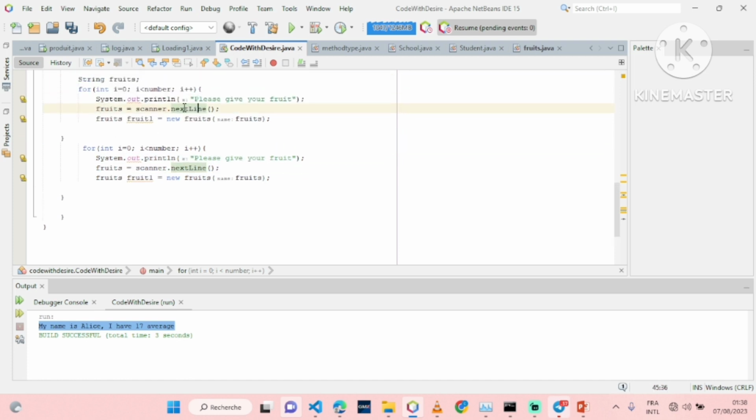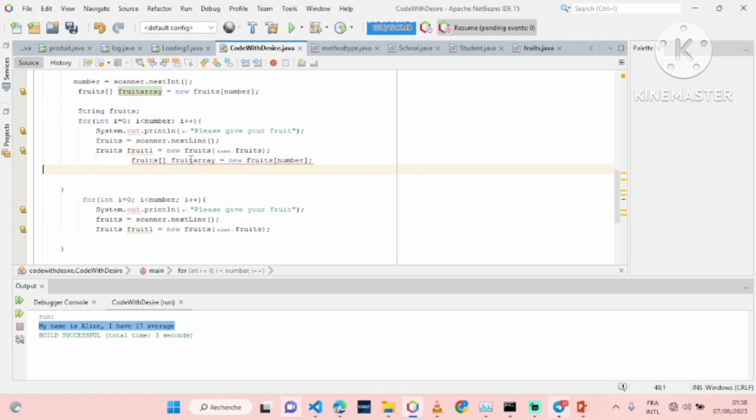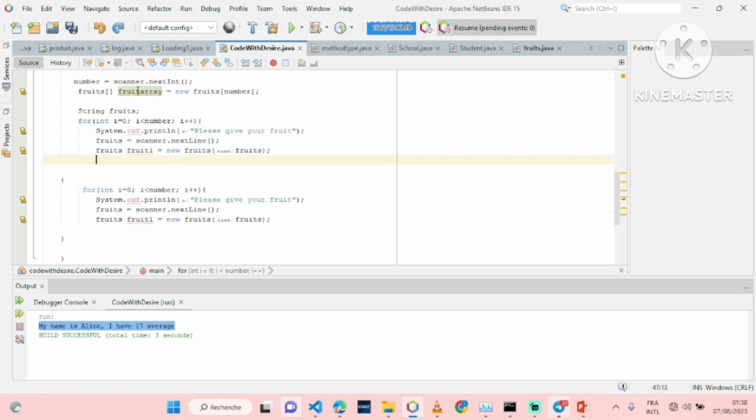We didn't finish. We copy our fruit array, we copy this, place it here, open and give it this value.